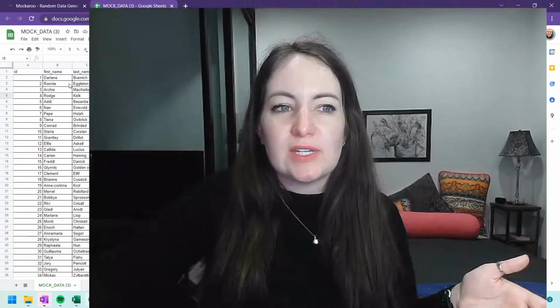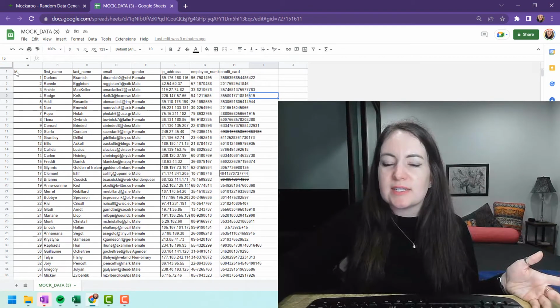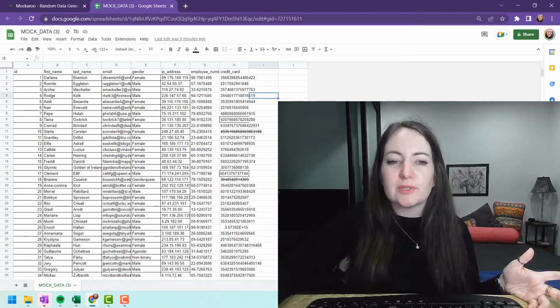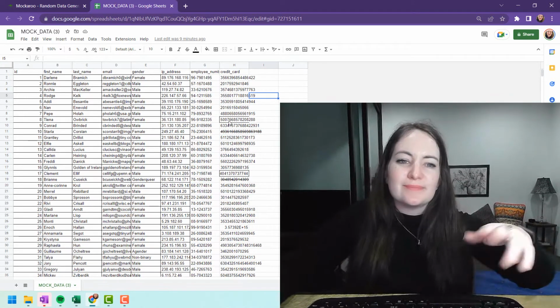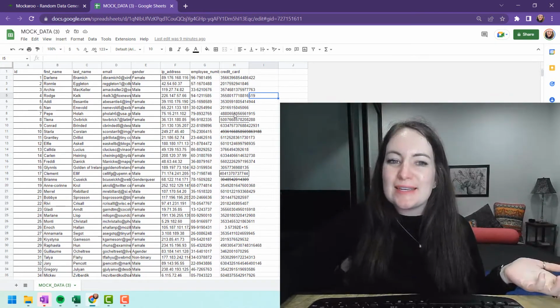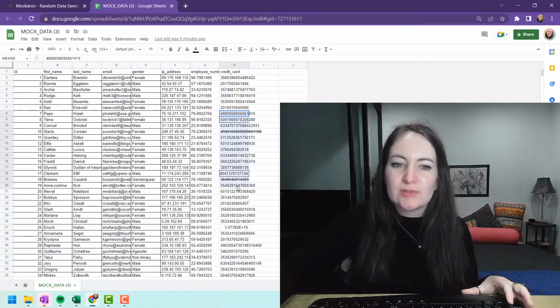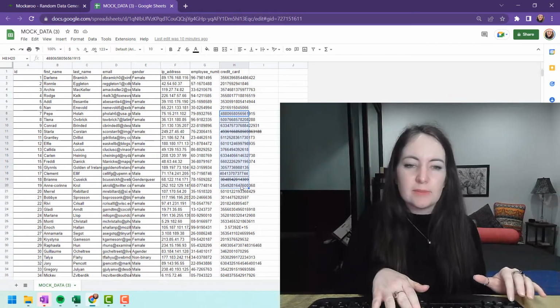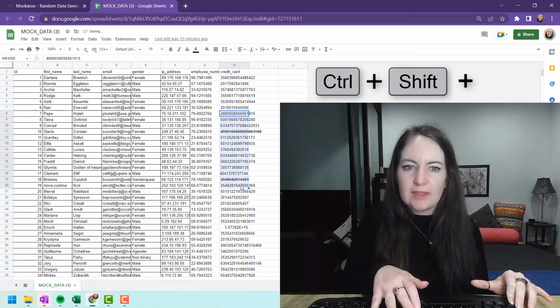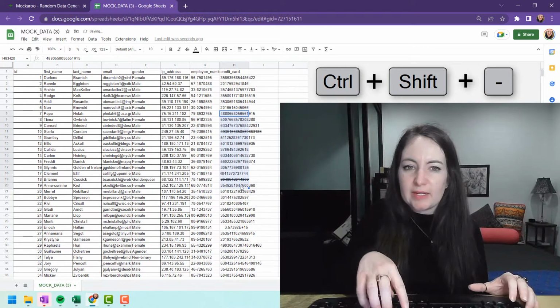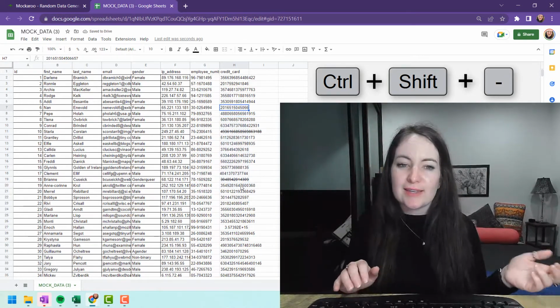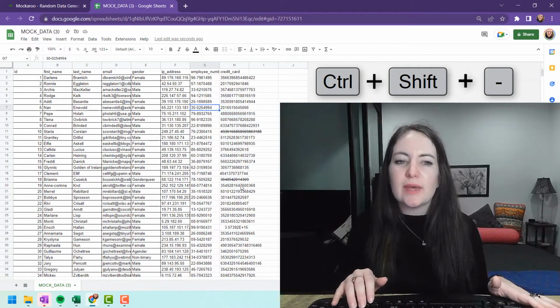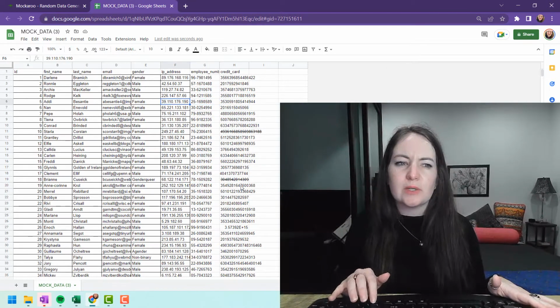As you can see on the screen here, this is a mock data set that I just pulled down from Mockaroo, and it has some wonky bold borders around here. For example, these 2 rows shouldn't be bordered. They have a border, I don't know why. So the keystroke for this is going to be Ctrl+Shift and then negative, or the minus sign, subtracting sign. That is a really easy way to get rid of borders that are really weird.